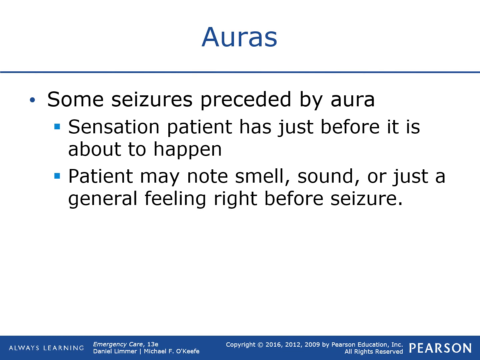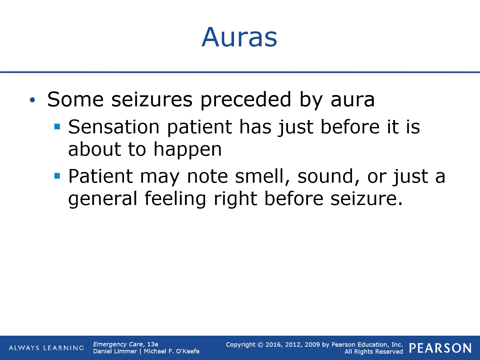So it might be a specific smell that they have, or they might get a sound in their ears, or just a different feeling that they have. And this happens right before a seizure, and it might happen before every seizure they get. So sometimes people call 911 because they feel their aura, and so they know they're going to have a seizure, and so they get us started for the aura.